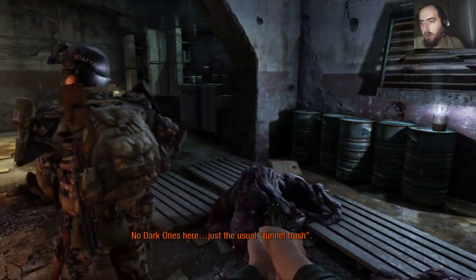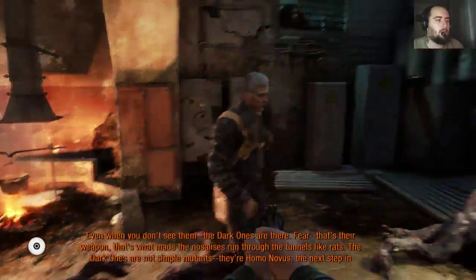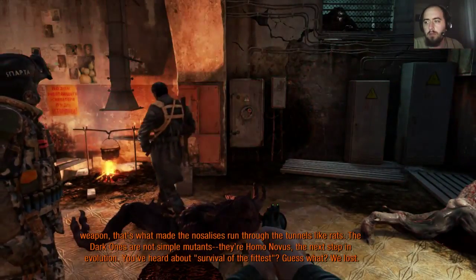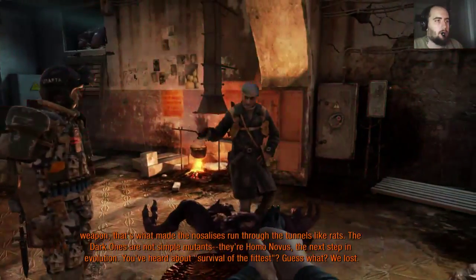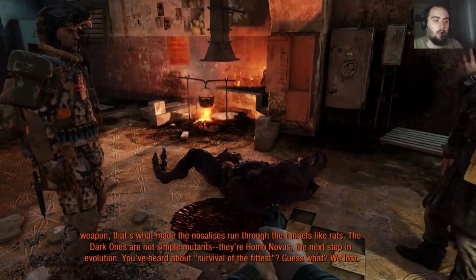No dark ones here. Just the usual tunnel trash. Even when you don't see them, the dark ones are there. Fear. That's their weapon. That's what made the Nosalises run through the tunnels like rats. The dark ones are not simple mutants. They're Homo Novus, the next step in evolution.